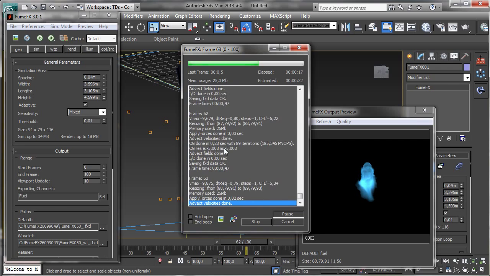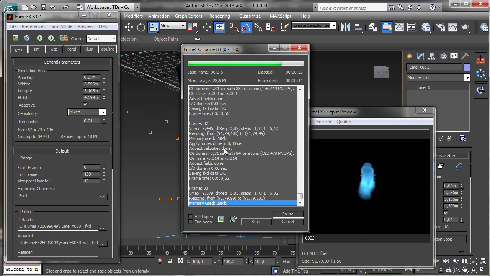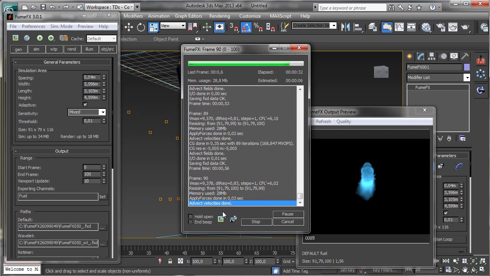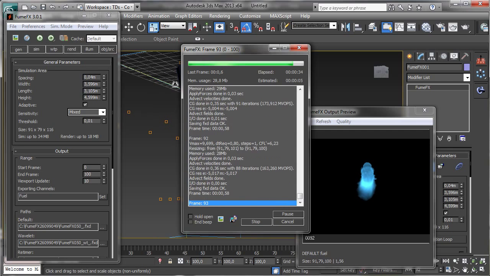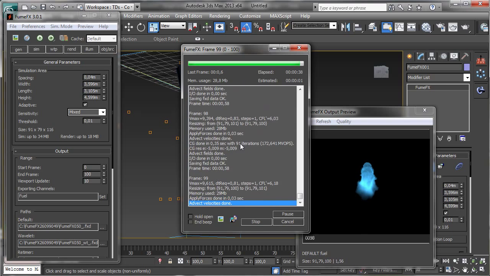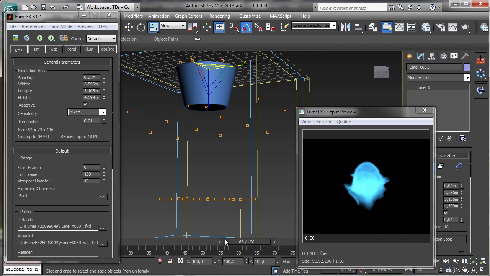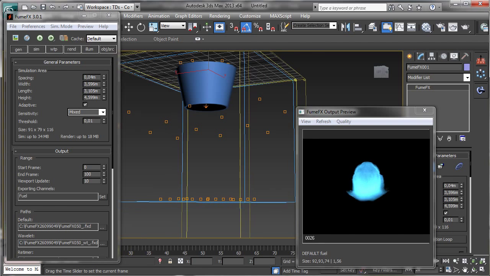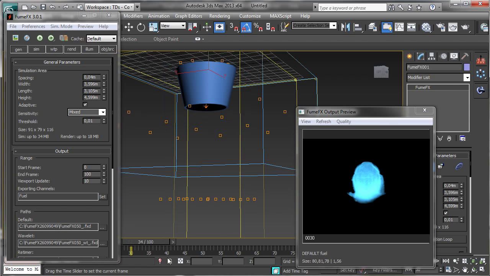And this will be really useful, because we are working on the alien planet mission, and we'll have to prepare some effects for the scene, and we'll use for sure FumeFX 3.0, and also some features like this one. Okay, we are ready with a full simulation, and you see that's the result with the deformation.